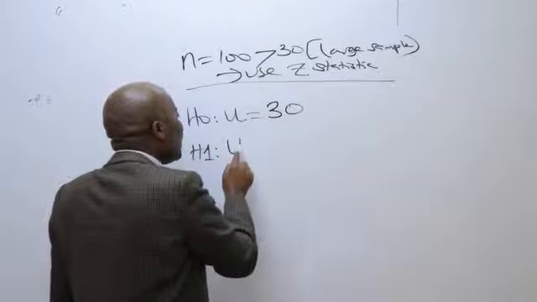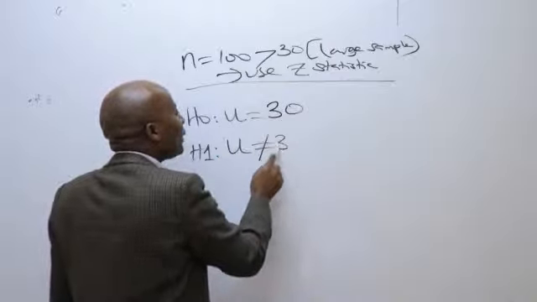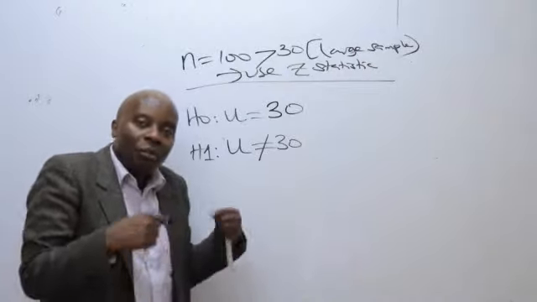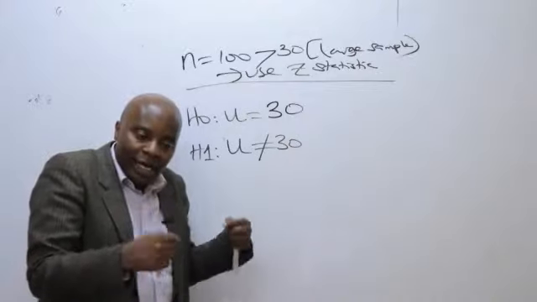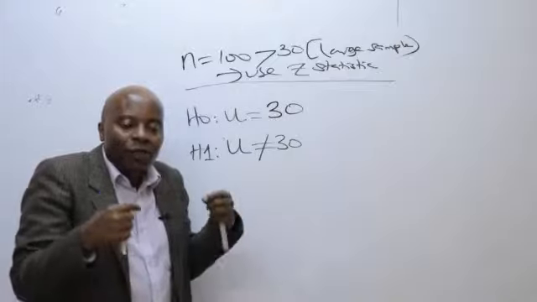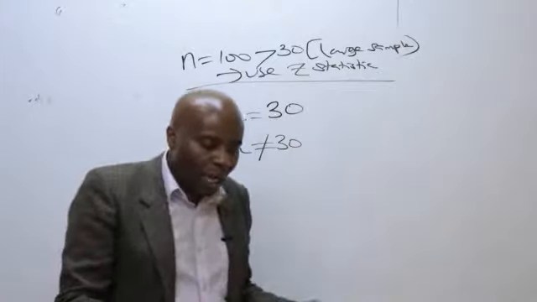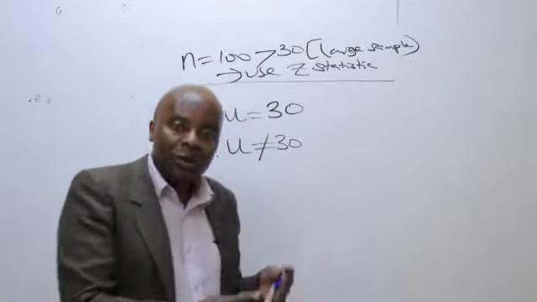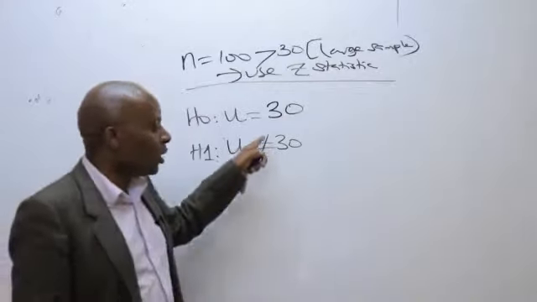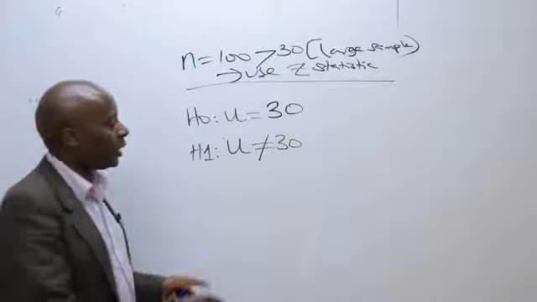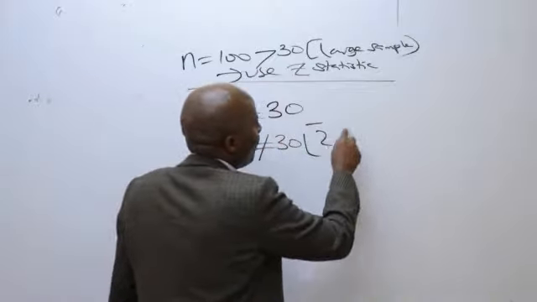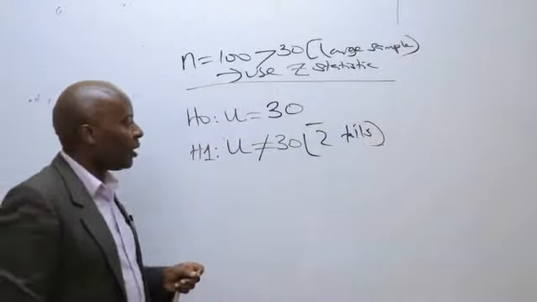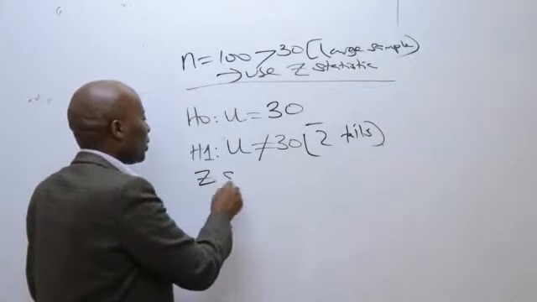So automatically, if you are careful, you must have noticed that this examiner is not directional. He's not telling you that the mean should be more than 30 or less than 30. He simply wants you to assess the reasonableness. It could be unreasonable for being very small, or for being very big. So in this case we use not equal to 30. When you use not equal to, how many tails are we talking about? We are talking of a two-tailed test. How many tails? Two. From there, ladies and gentlemen, we have our Z statistic.